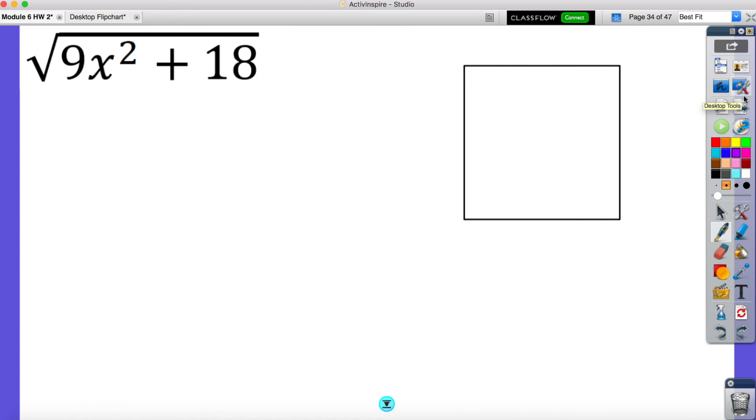All right, guys. Let's go and look at my last one here. This one is very tricky because you have this plus sign here. And this plus sign messes everything up. So first off, in red, let me show you the mistakes students do. They try to take the square root of 9x squared plus 18. They try to take the square root of both of those. You can only do that when it's multiplication. You cannot do it when there's addition. So what you want to do is can you factor anything out of 9x squared and 18? Is there anything you can pull out or like reverse distribution? And you notice I can divide these both by 9.